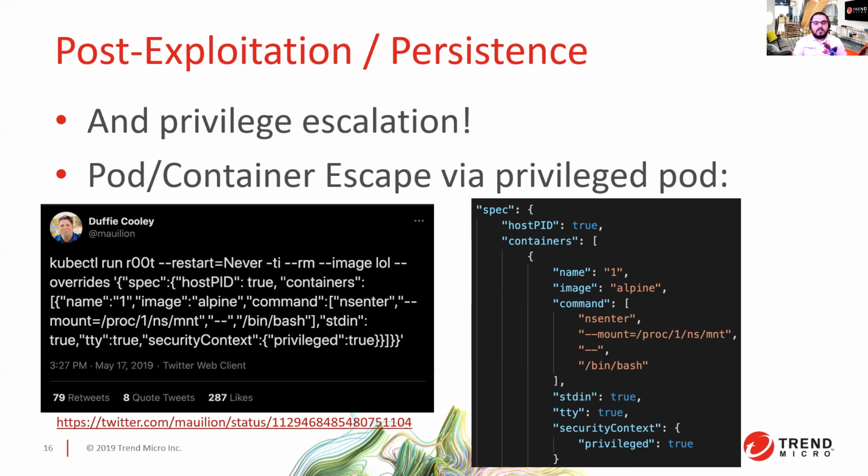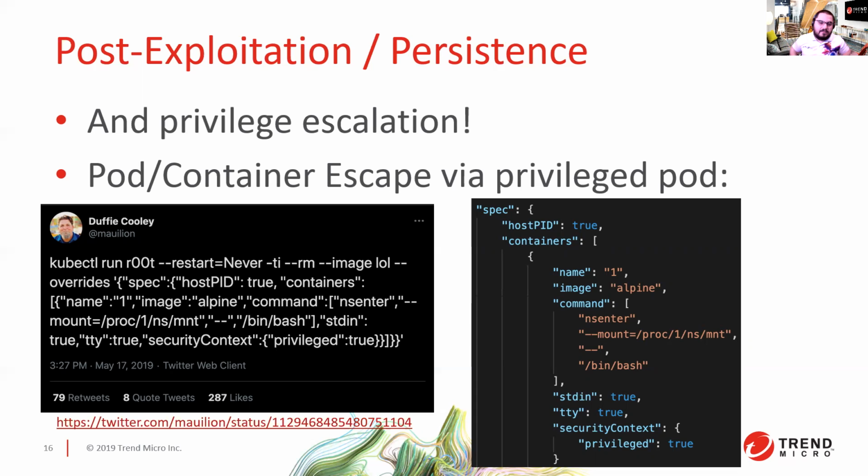So here's a technique posted by Duffie Cooley from VMware in 2019, where we're creating a privileged pod here, but it has some override arguments. As you can see there, it has a JSON to overload the spec with a partial set of values from the JSON, right?